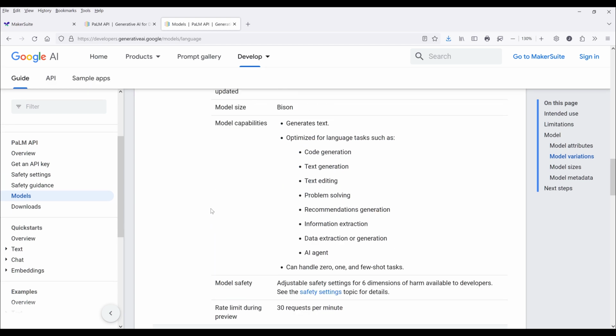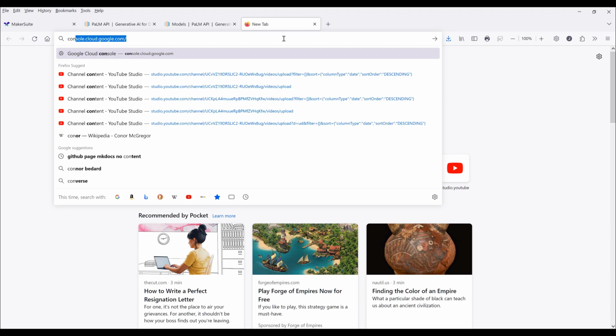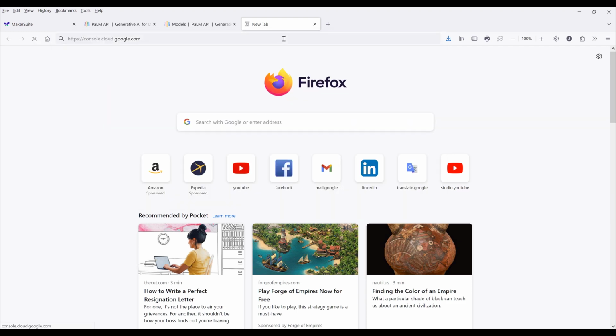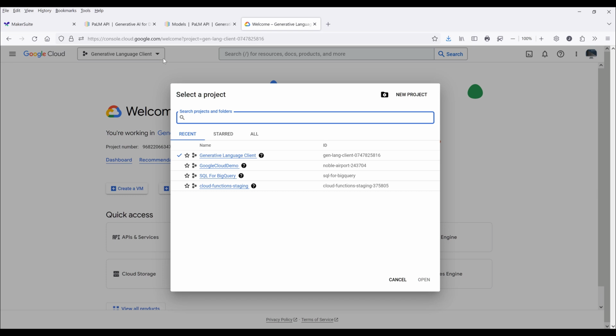So before we can use the API, we need to create a project in Google Cloud. Here, navigate to console.cloud.google.com and enter. I'm going to show you every single step so you don't miss anything when it comes to learning how to use the API. On the top, I'm going to create a new project.